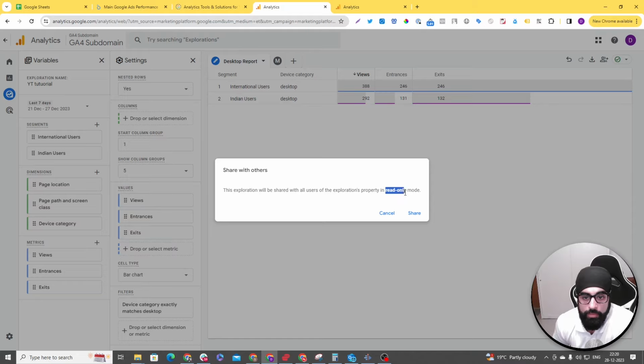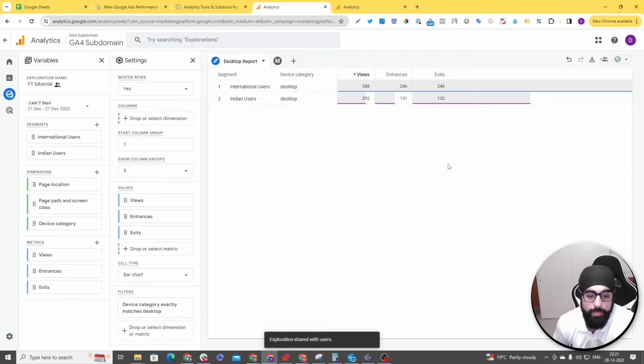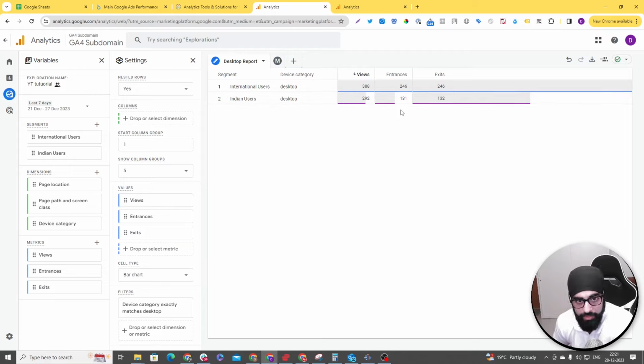This can sometimes raise questions, because if you are an agency or if you are creating reports for others, then the follow-up question would be, I want to edit this report, how do I do that? Because right now it's in read only mode. What would happen is that as and when you make changes to this report, they can also access the data. They cannot change the components of the report, but as and when you add new components or modify the contents of this report, whoever you are sharing this with can also access this data.